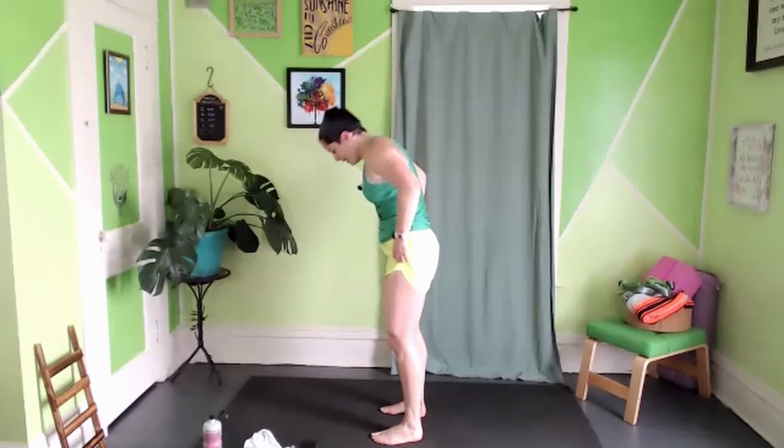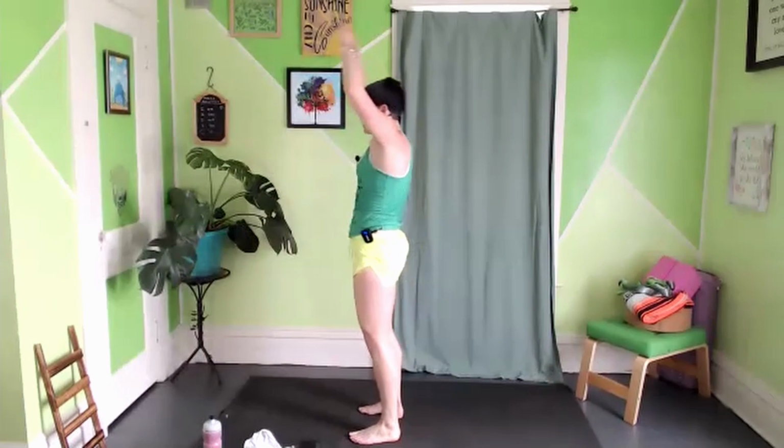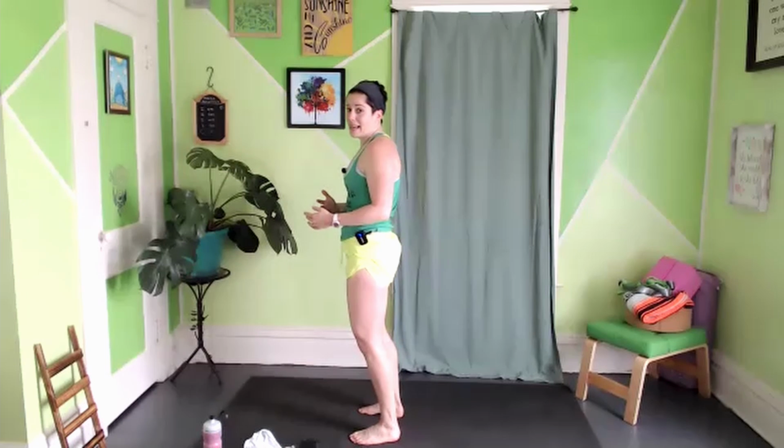Stay with it. Breathe. Make sure your core is strong the entire time, so we're not feeling this in the lower back ever.